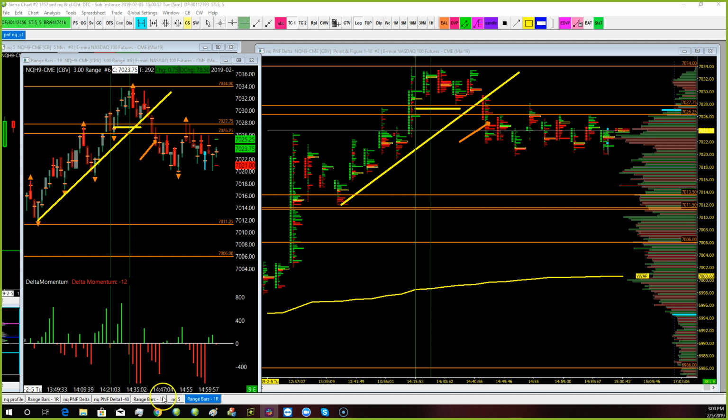By the way, whichever way we close over these two bars right here, that's where we probably rip one way or the other even after the close, right? We close underneath here, point of control underneath, stop goes behind that 28, roll to the downside. We close above this, point of control above, stop goes underneath the 70.20, and you see they're end capping it with the fractals right here, right? So whichever side they end up closing on, they're probably going to push one way or the other. That becomes your key area now.